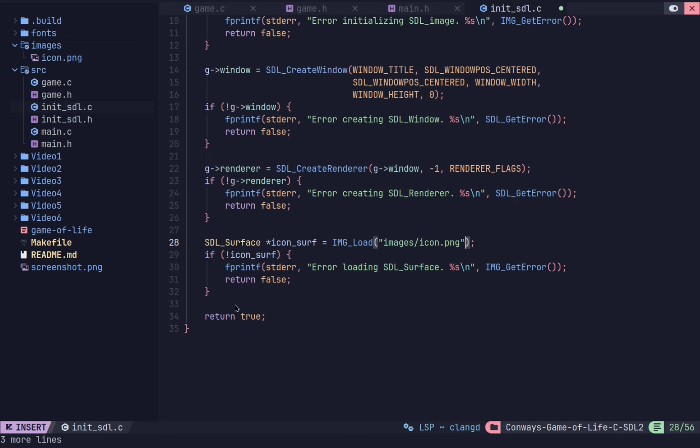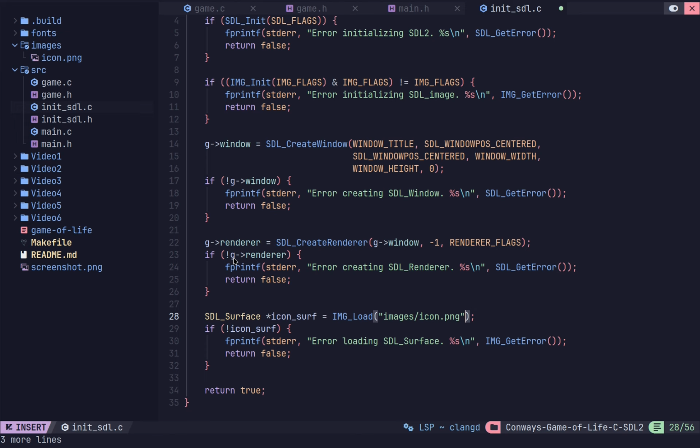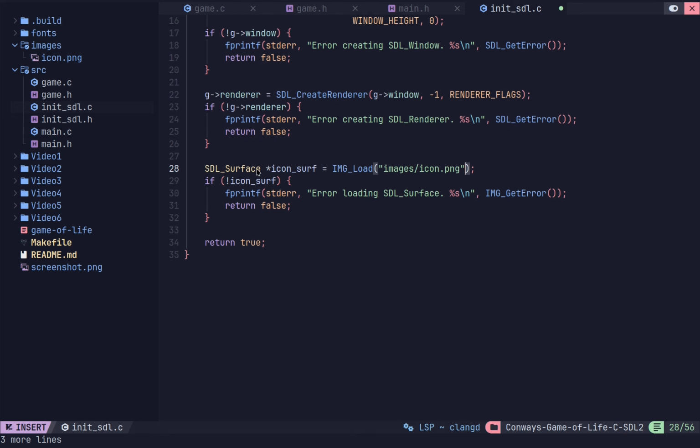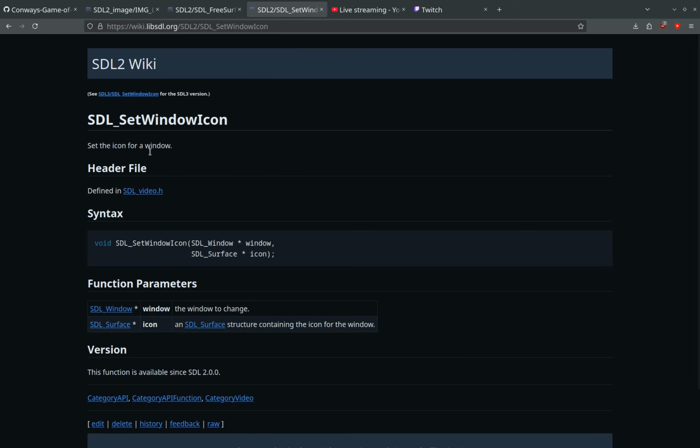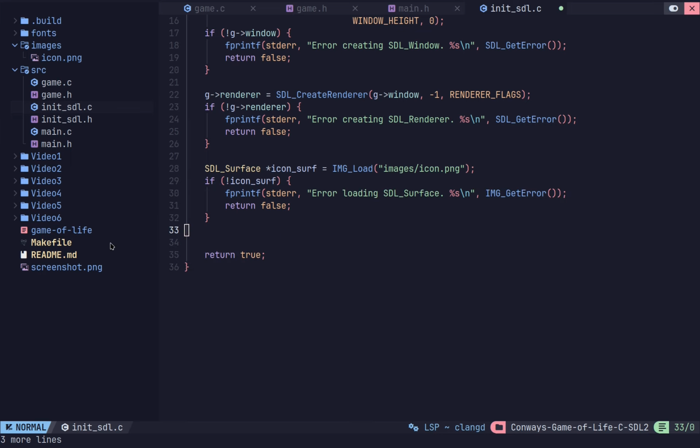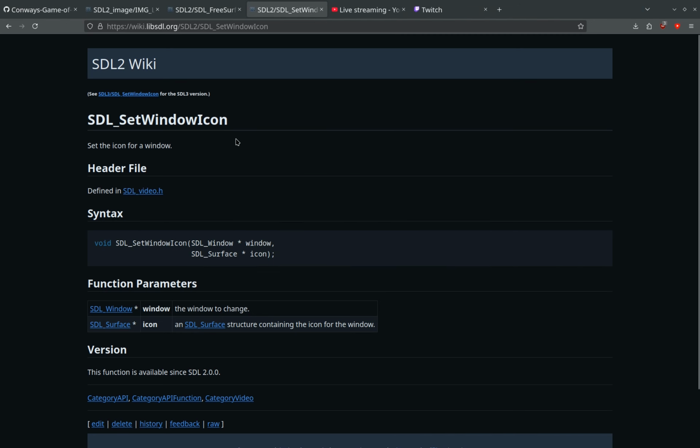And so we've created this surface, it's on the heap, but the actual pointer is local to this function call right here. And we're checking it. We do need to clean it up, but we're going to use it first. So now that we have it loaded, we want SDL set window icon. Basically we need a pointer to a surface and a pointer to a window. Now we have both of those. This returns void, so we don't need to check if it failed or not. It is called set window icon.